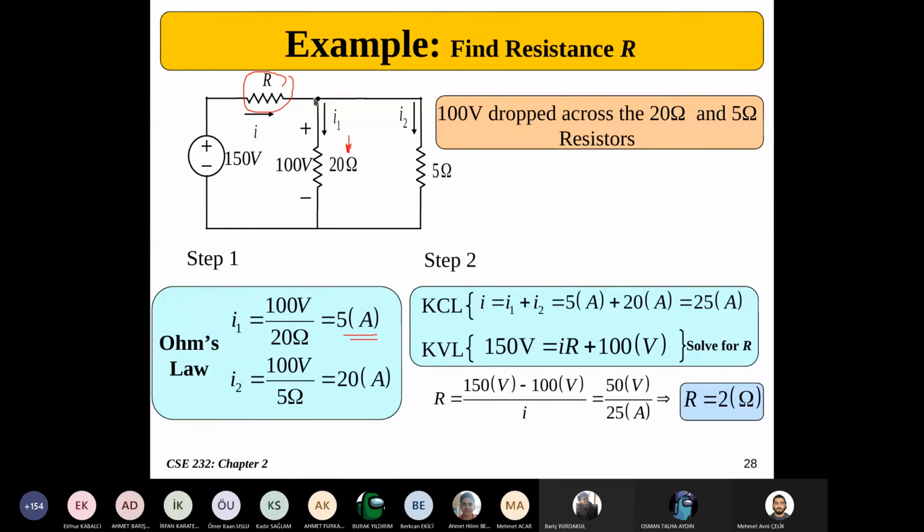And since the same voltage should also be across these two terminals, I can also calculate I2. Now summing them up, I'll end up calculating I1 due to the nodal relationship in here. That gives me that the potential difference between these two, what was it, 50 volts, divided by this current will give me the answer, and that is 2 ohms.